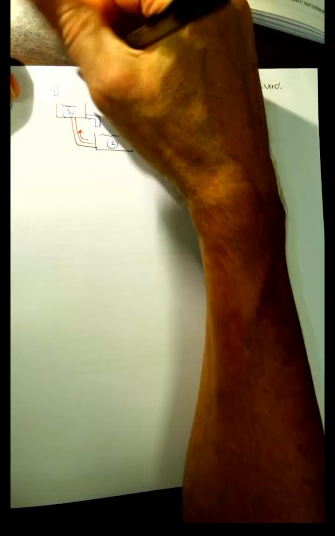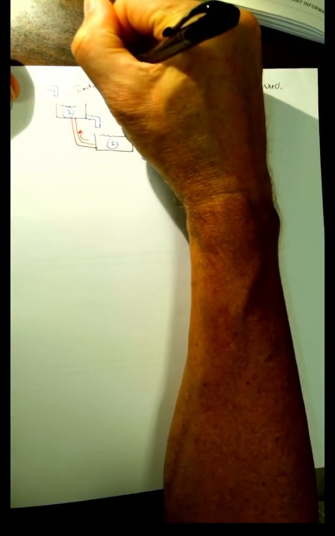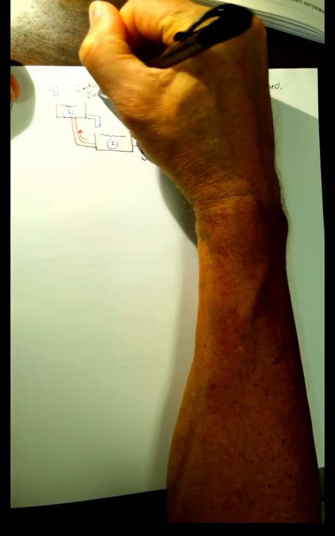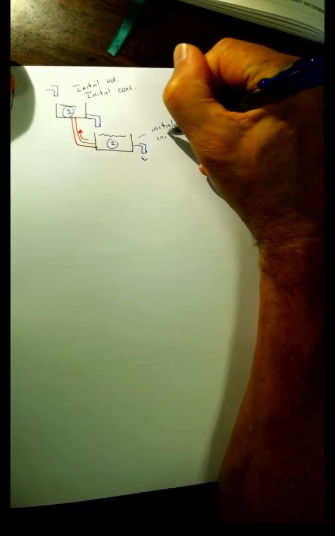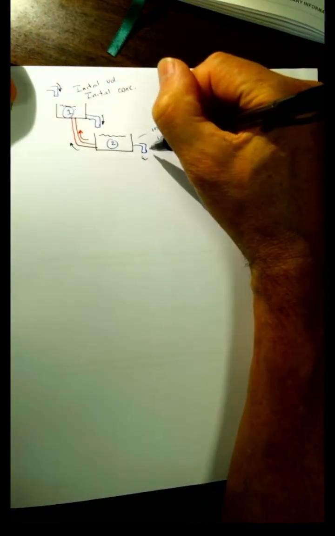We're going to assume everything is well mixed, so that there's no gradients in the concentrations of stuff. So here we're going to have some initial volume and some initial concentration. Same thing in tank 2: there's going to be some initial volume and some initial concentration. Okay, and there's going to be some flow rates coming into the system, flowing out of the system, but also flow rates between the 2 tanks.